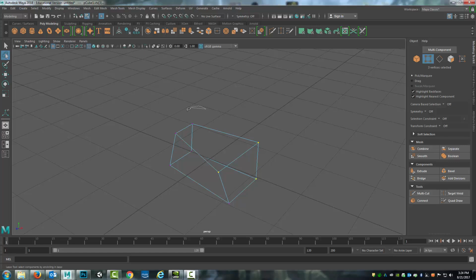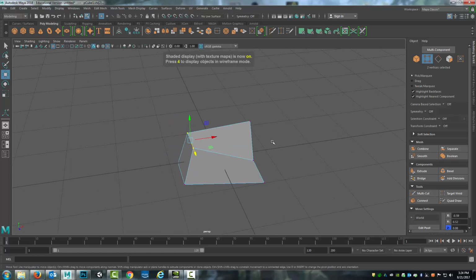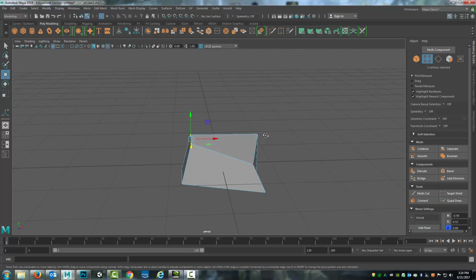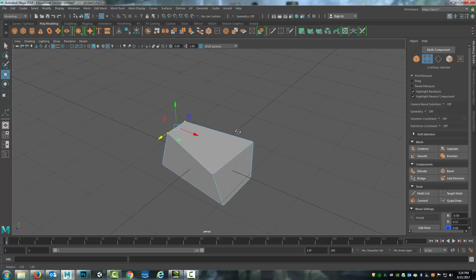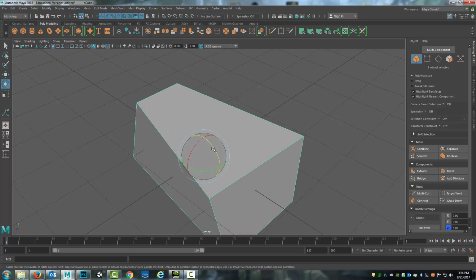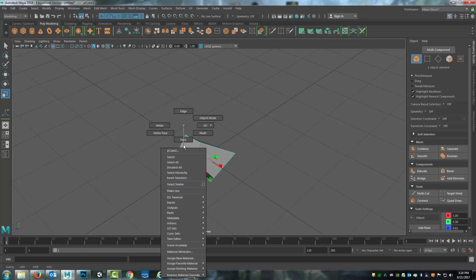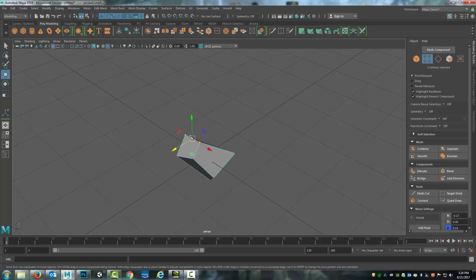So from here, continue to explore things using the move, rotate, and scale, and just take some time to play around with it. The more you have fun with it now and don't worry about making mistakes, the better off you're going to be down the road. So once again, bounce between object mode, bounce between component mode, the different types of component modes, and play around with the manipulator tools just so that you can get used to them, just so that you can get in the habit of using them.